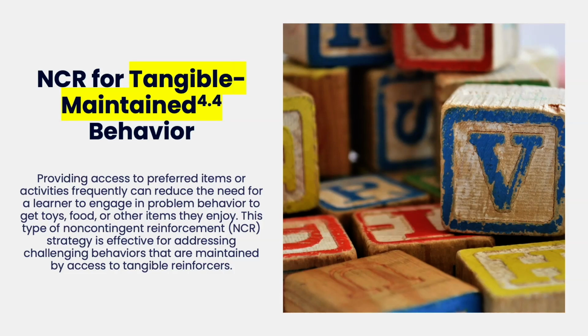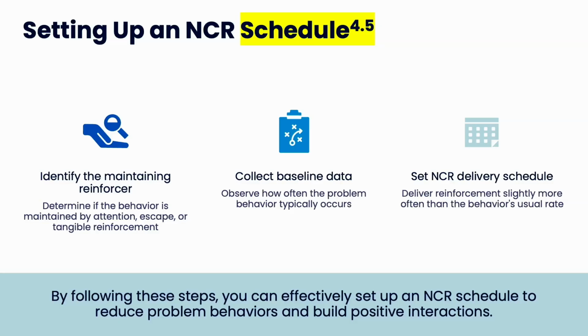If it's electronics and you do have to eventually fade it, you'll do a really heavy schedule at first to get rid of the behavior. Once you get rid of the behavior, you slowly reduce that schedule, and then you back up if you see the problem behavior again. And you just keep doing that until you've reduced the schedule to whatever they need naturally, whatever the environment's going to give them long term.